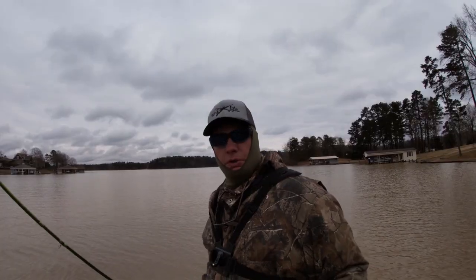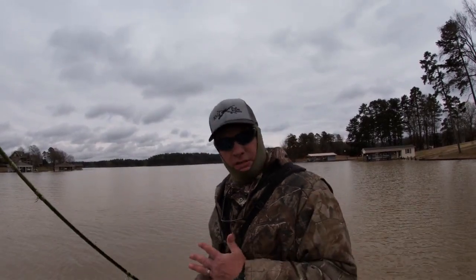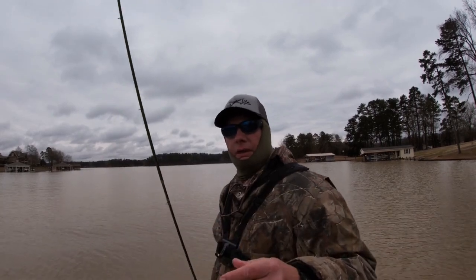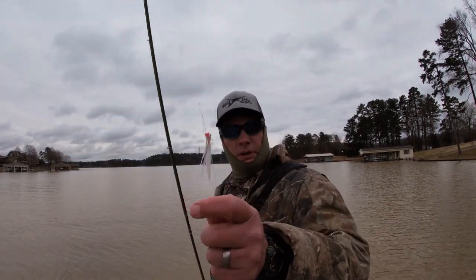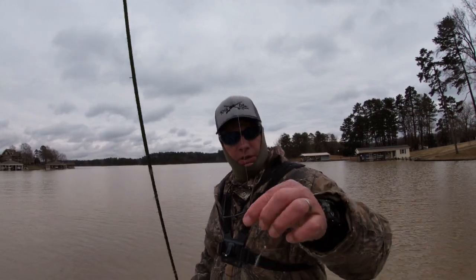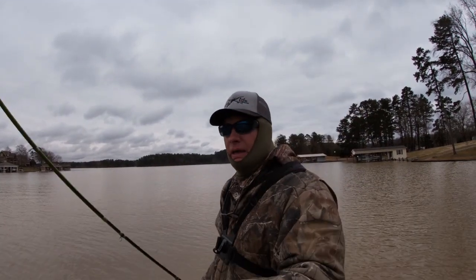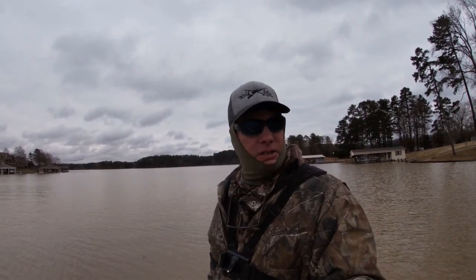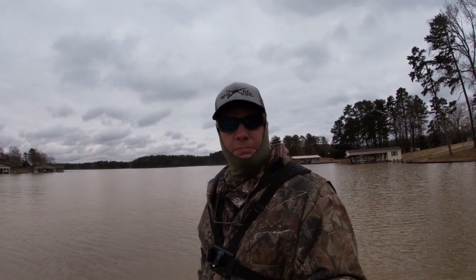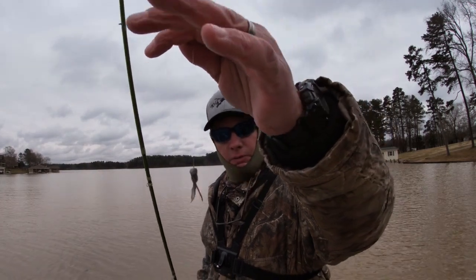And so real quick, fishing my ACC crappie stick. I got my 10-foot rod, and I'm fishing a double rig. Now this rig I had tied on a couple of weeks ago, so I got that pink white hair jig on the top, and I got that gray jig I got from Brad's Bait and Tackle on the bottom. And with the water clarity, I actually should switch over to maybe a chartreuse, big bright pink head, and I may do that in a little bit. But I caught that crappie on that gray one right there.